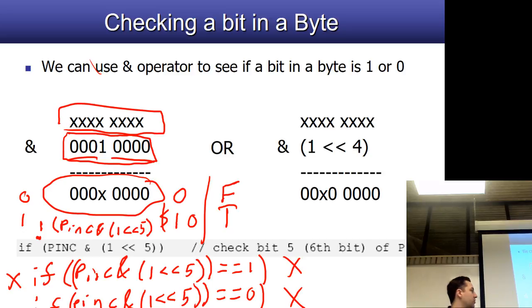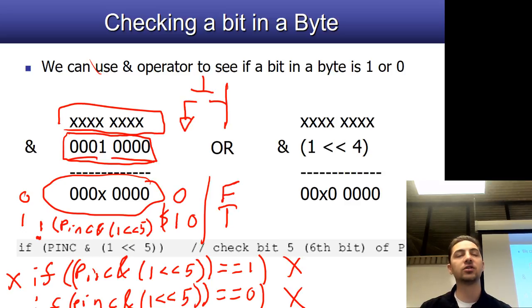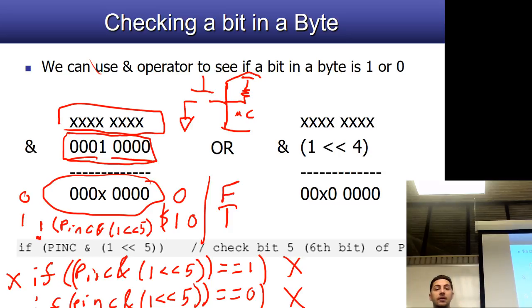So why would you ever want to check if something was 0? Well, think about our button, our onboard button. That is set up in such a way that the button, which is a single pole, single throw button, one side is connected to ground. Internally, you should enable that pull-up resistor. This is inside the microcontroller, right? So when you press the button, it's 0. There you go. So that's why you would use a not. Very common to see that.